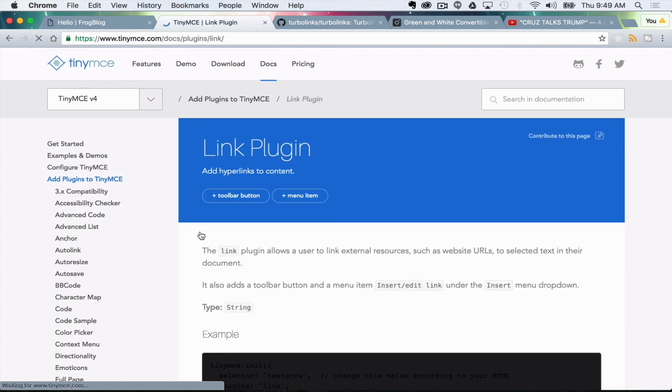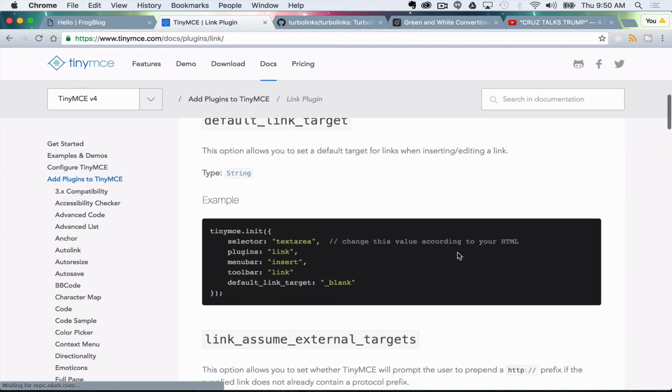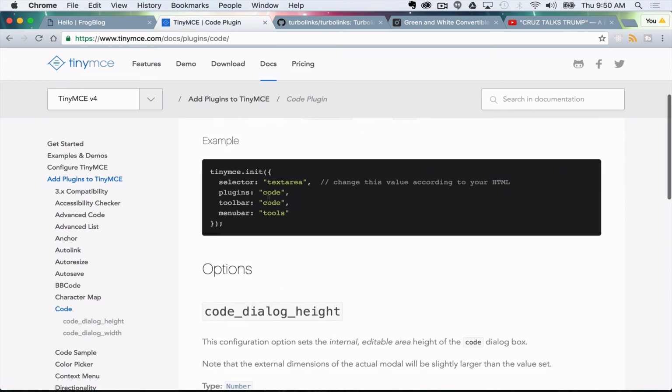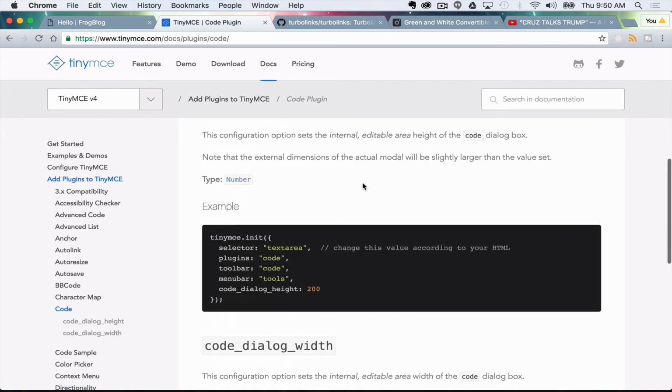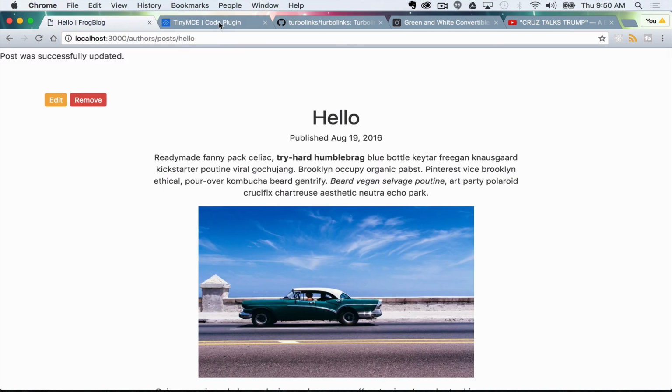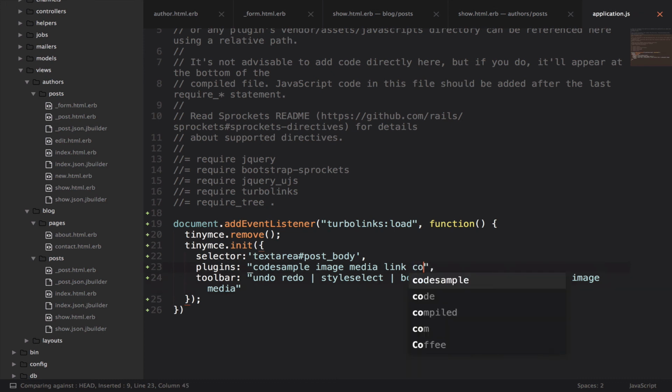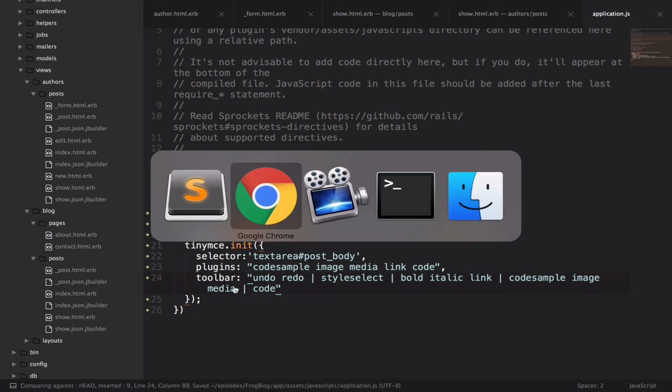So we have link, that's just something so that you can actually put links. So we'll put link and link in there. One other kind of useful thing is code, so that you can actually see what the code that TinyMCE is creating behind the scenes is. So let's put link and code, and then after that you can go in and play with it yourself and explore. So I'm just going to put link right here because it's kind of a formatting thing, and then code is kind of its own thing, so I'm going to put it out toward the end. Save that and go back and check out what we got.